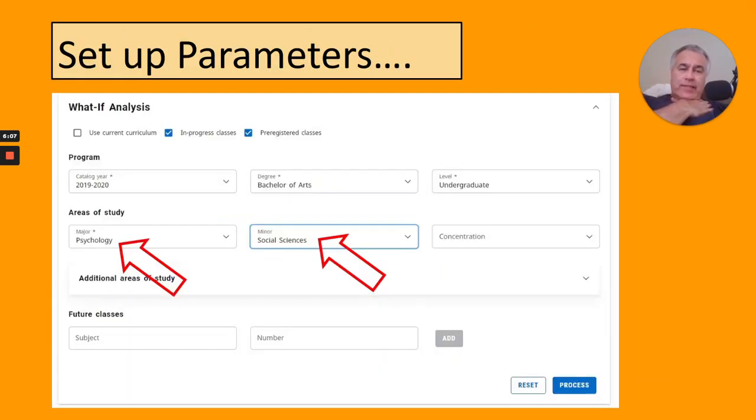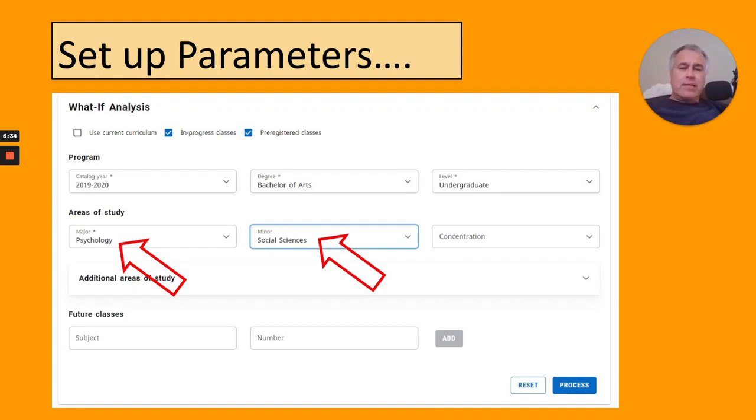You typically can just leave the catalog, year, and the rest of it as the default. You need to specify what the major and minor are going to be. So the major can change, or you can just keep it what it is. Say you're a psych major, we'll just keep it that. And then the minor, you can specify something new there. You can also keep your minor and then change what your major is, but all kinds of possibilities.